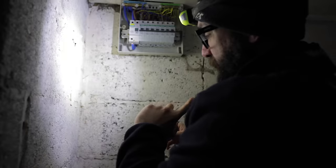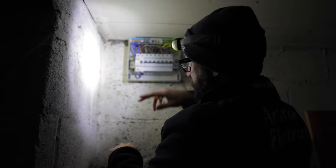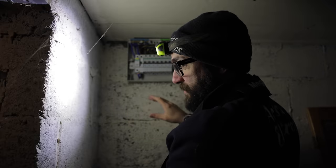So I'm going to have to go inside the property and try and isolate the legs going up to the lights and see whereabouts the short is.